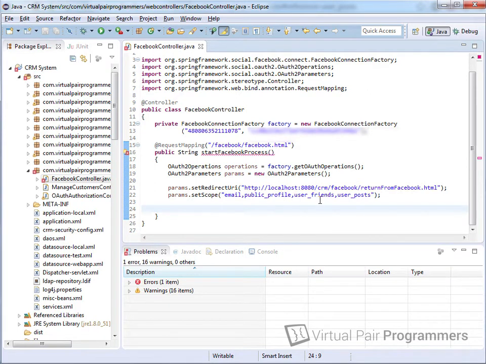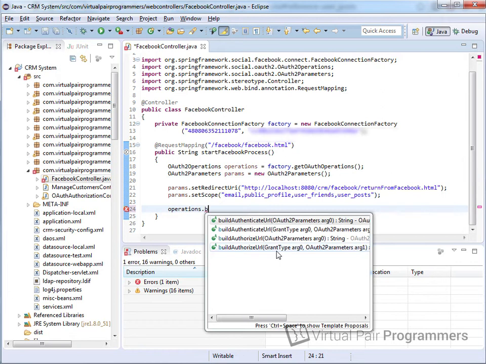We now just need to redirect to Facebook. Now, of course, we could go and check the documentation and find out what the URL is that we need to... Well, don't worry, because that's all going to be handled by Spring Social. What we can do now is call a method on the operations object, which I don't think we've used so far. There is a method in there called buildAuthorizeUrl, and it's the authorize URL that we need here.